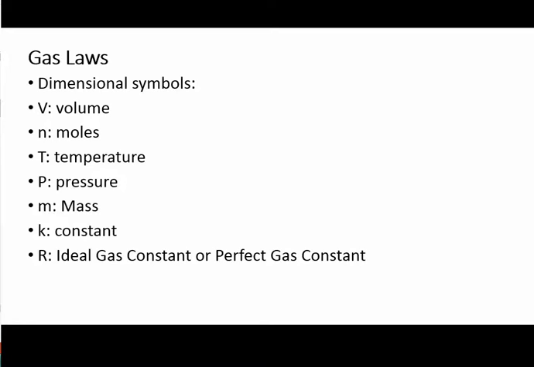K, small letter k, is a symbol for a constant. And actually, there are capital letter K's that are constants, but those are combined constants. So for us right now, in this simple stuff we're dealing with at the moment, small letter k is going to stand for constant. And the capital letter R is the symbol that we designate for a very special constant we'll get to near the end of this unit, called the ideal gas constant or perfect gas constant. In the United States, we call it the ideal gas constant. In Britain, they call it the perfect gas constant. Kind of means the same thing.